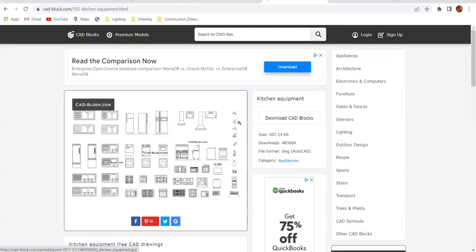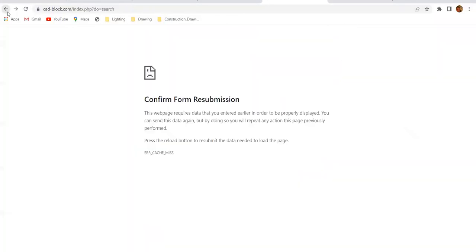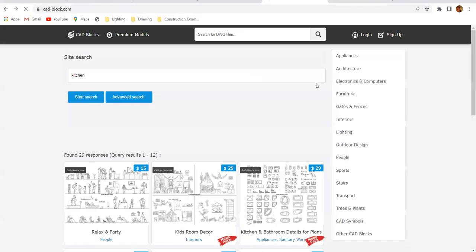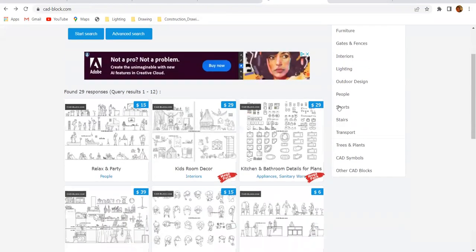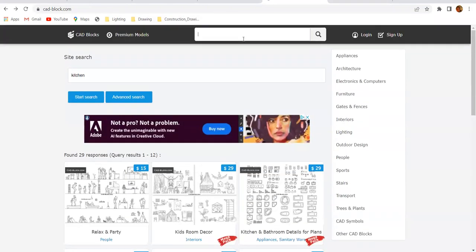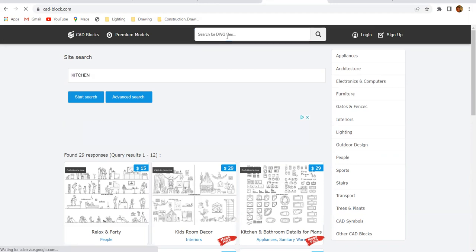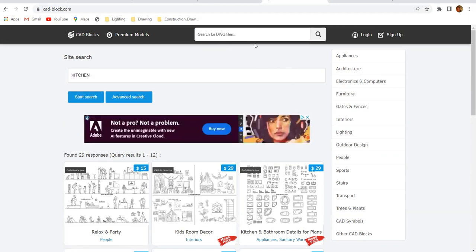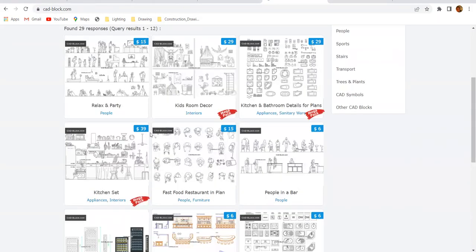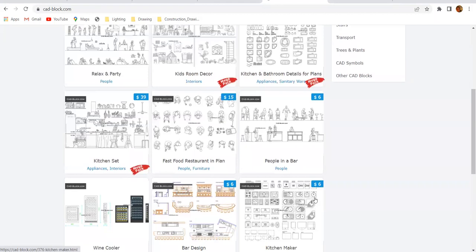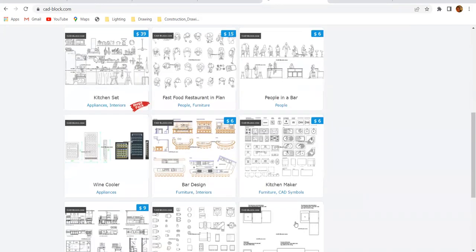There are also other interesting CAD blocks that you can search if you want to. So make sure to search them and download any of those, provided that they don't have that mark. Okay, so anything that you want to search, lighting, for example, or interiors, or any of those, just type the space that you're searching, the blocks for, and then you can have anything that doesn't have the dollar sign, which means that you can actually download it and use it for free.